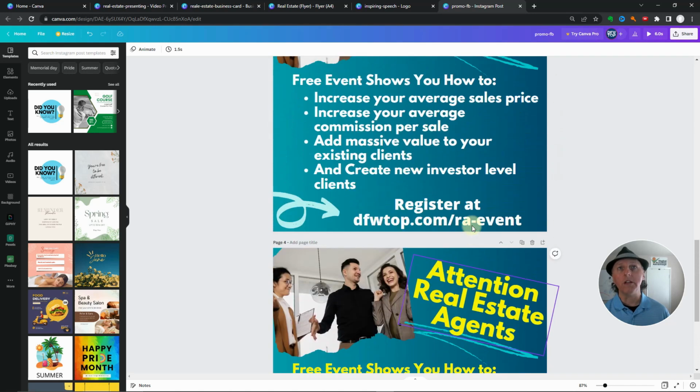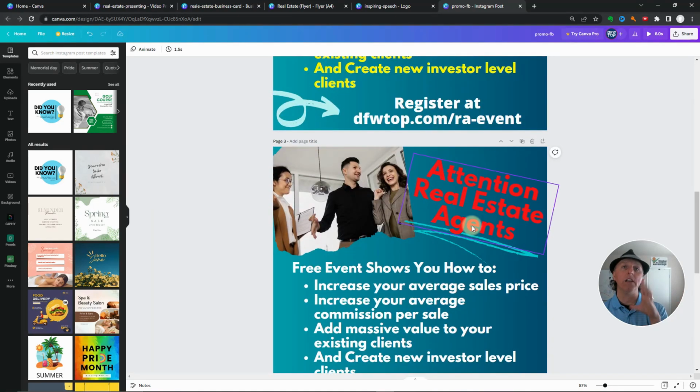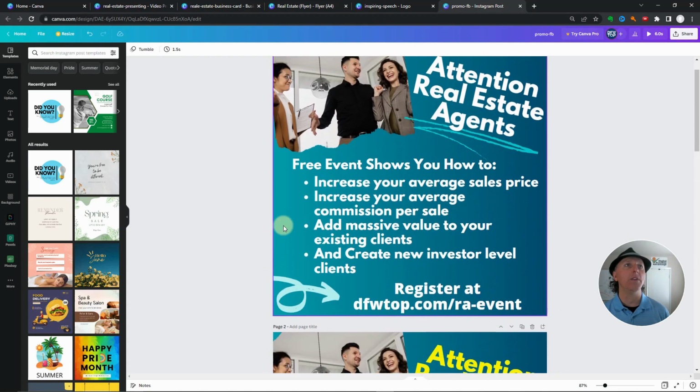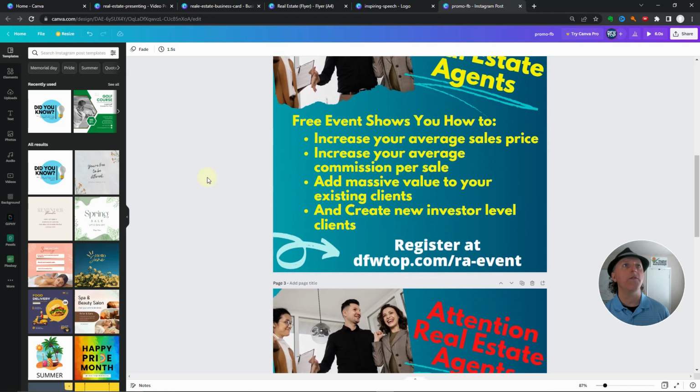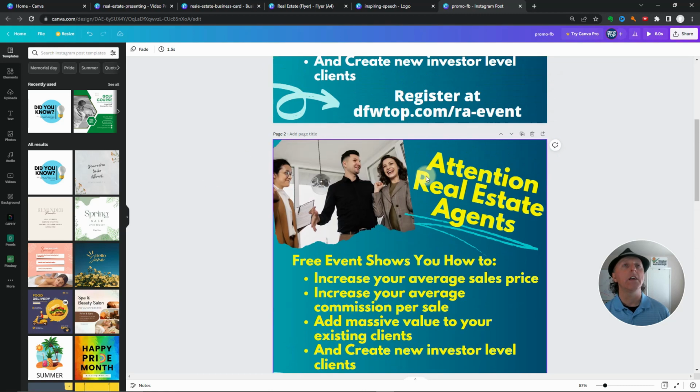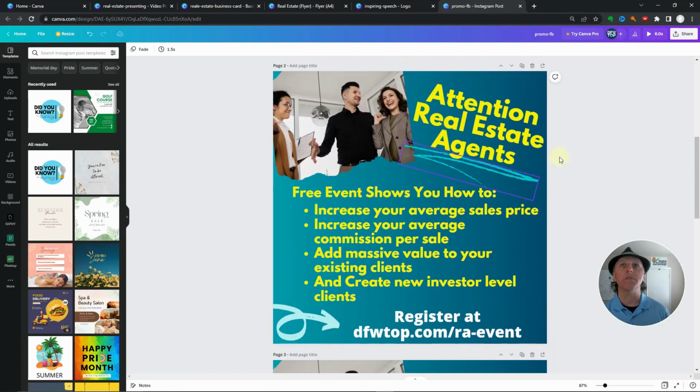But anyway, the reason I'm changing colors is because I can create an animated image from this that will change colors. So let me show you at the top what happens. See right here it says tumble on this section. This will tumble in these images. Then this right here says fade. So this image is gonna fade. So it's gonna tumble in and it's gonna fade to this. Let me show you what that looks like.